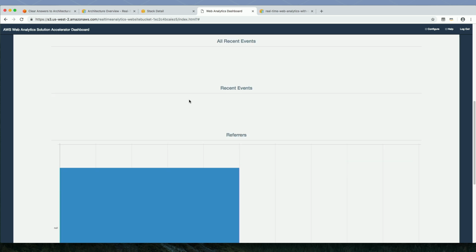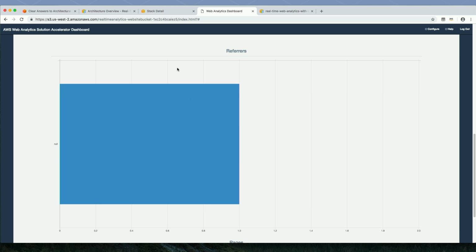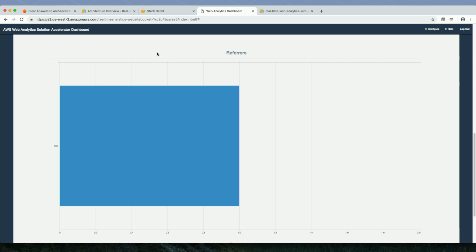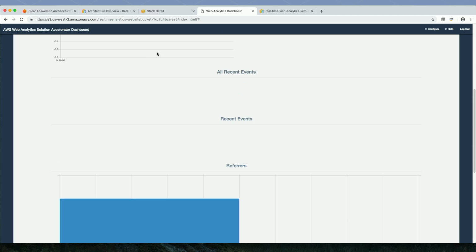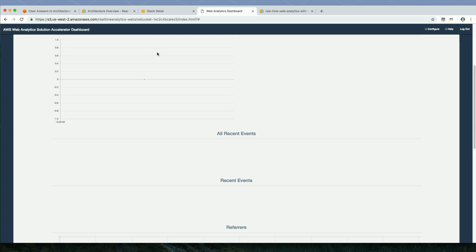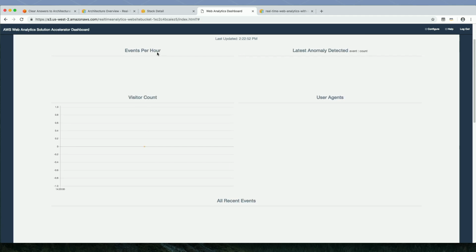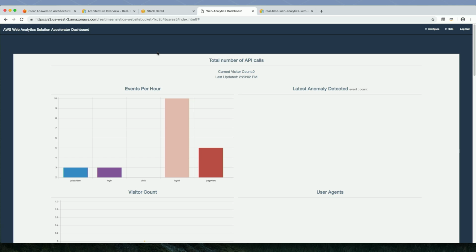Now you see the data has started to generate. This one is referrers, which means which page referred back to this page. As you can see, we have set it up so that the data is generated every 1 minute.